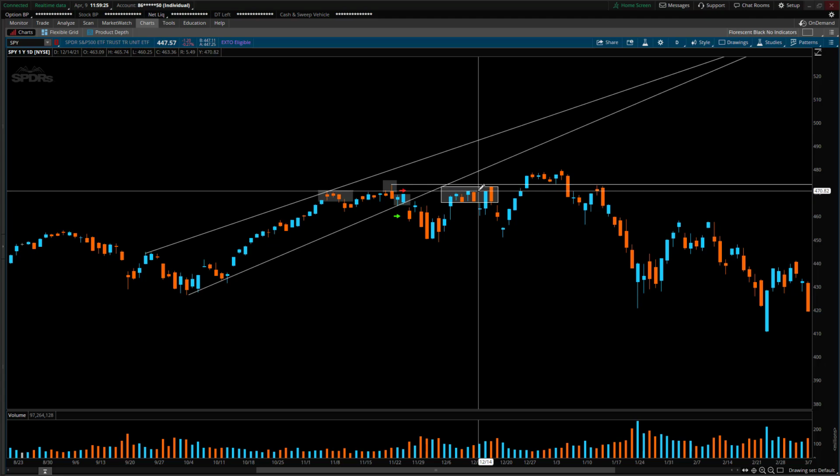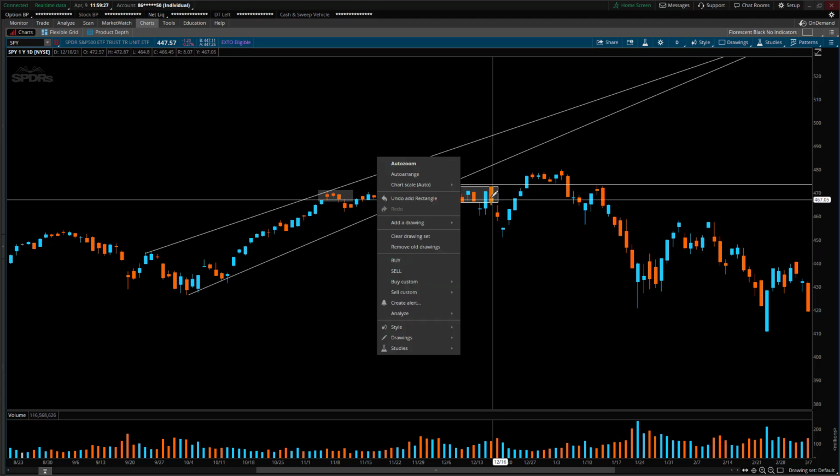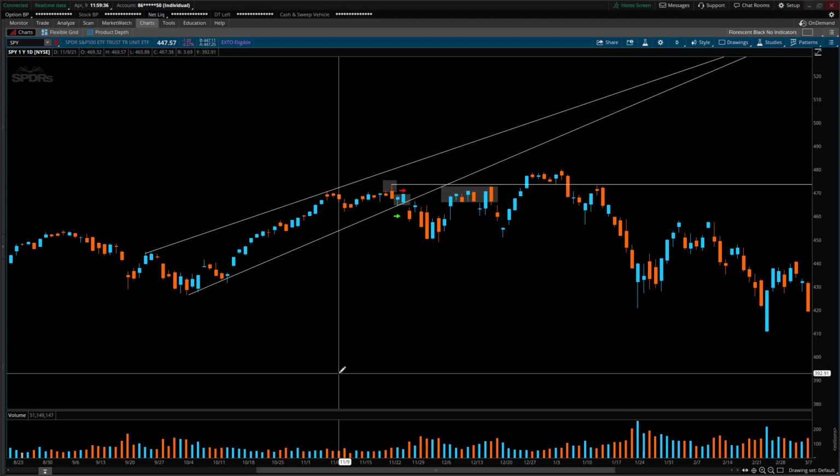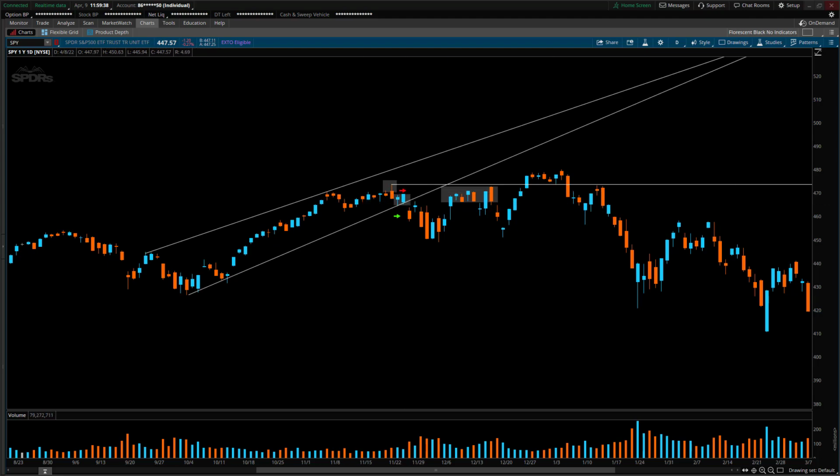So you can see kind of back over here, I'll just remove this because watch, it just keeps going out. So always look left, which extends out to the right. What happens in the past affects the future. See this previous peak level right over here? Extends out to the future.